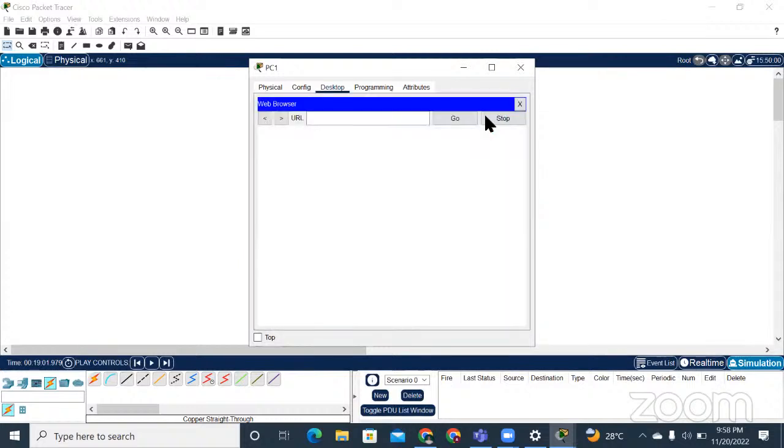I want to look up the web page it is serving, right? So I just put the IP address of that web server here, 192.168.1.1, and press go.